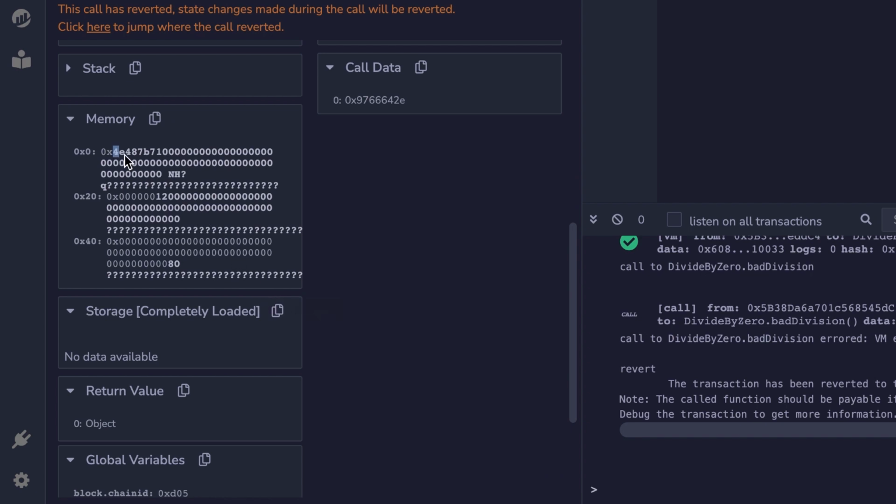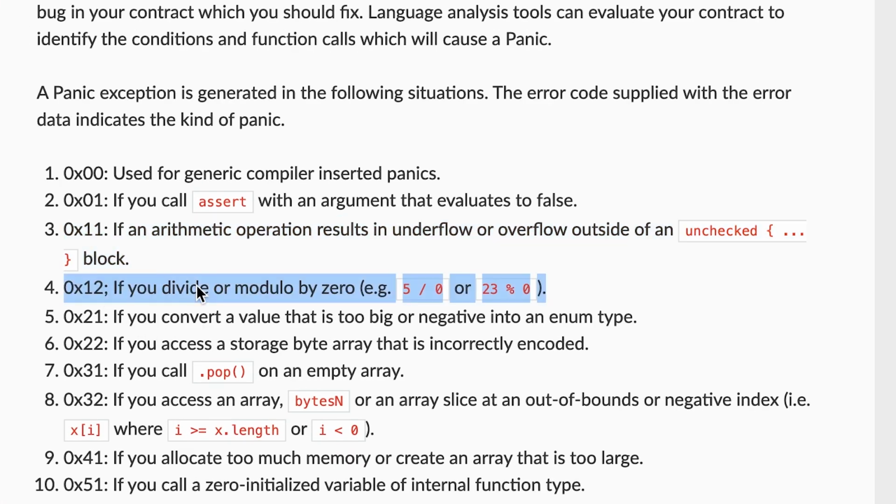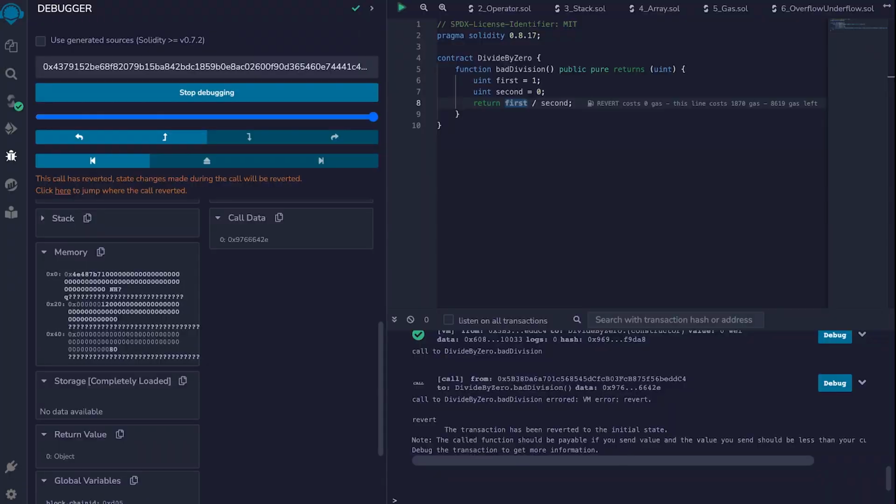As you can see, I'm getting also a panic, but now I'm getting an error 12. And if we check the table, a 12 is an error if you divide by 0. Okay? So don't divide by 0. That's the solution.